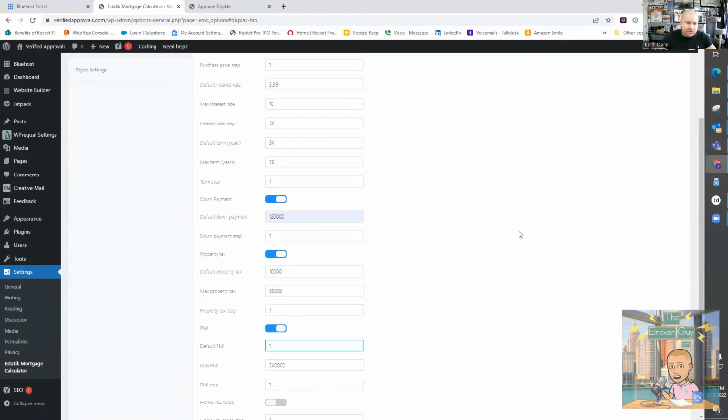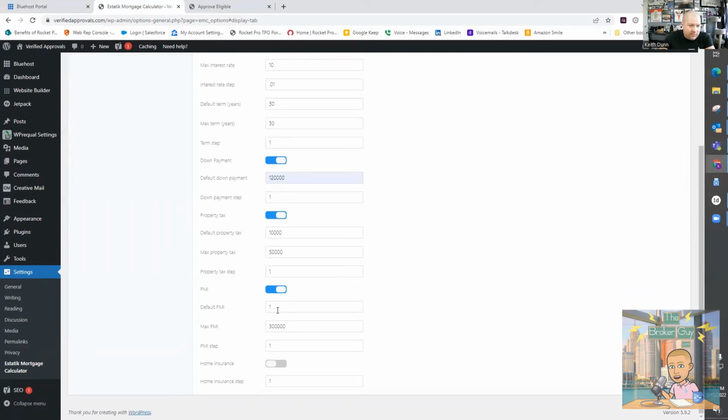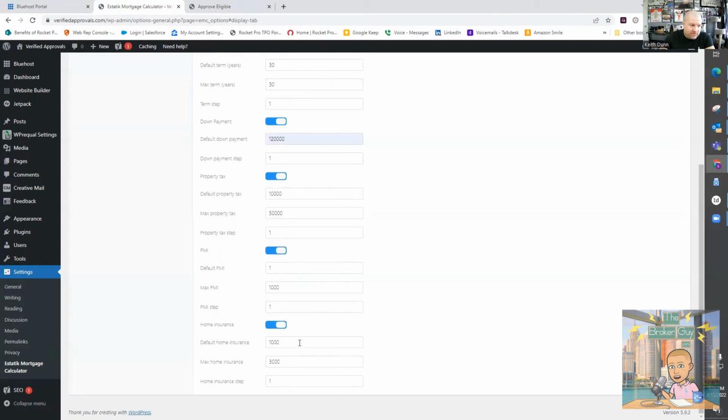If you put 0, it doesn't necessarily work that well, so I would put just $1 in there. Max PMI, they're not going to be over 1,000. Homeowners insurance: put 1,000 there for default, and then 10,000 max. Then homeowners insurance step.